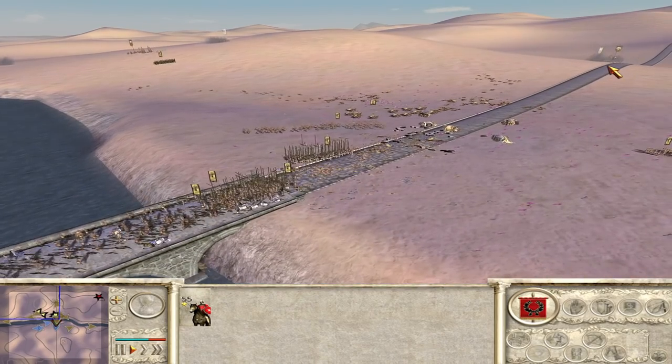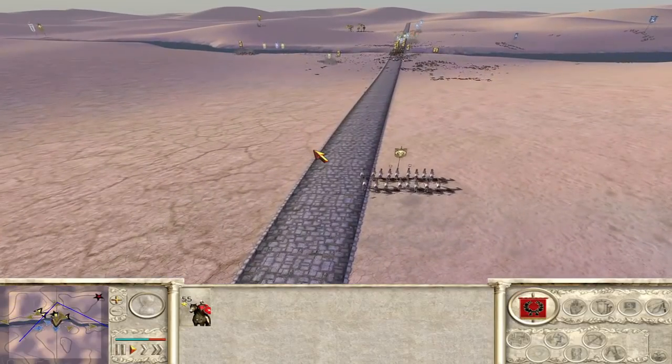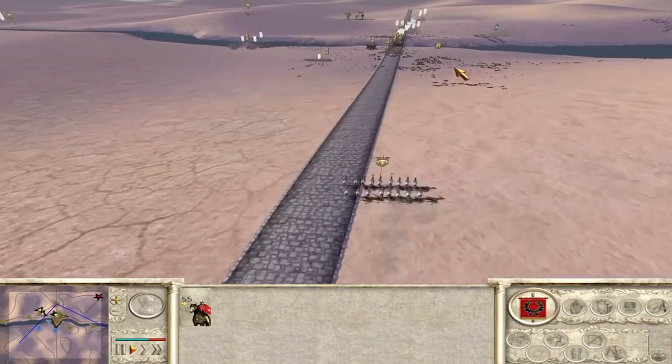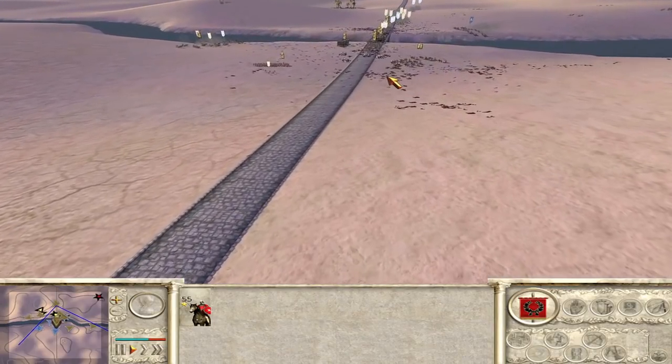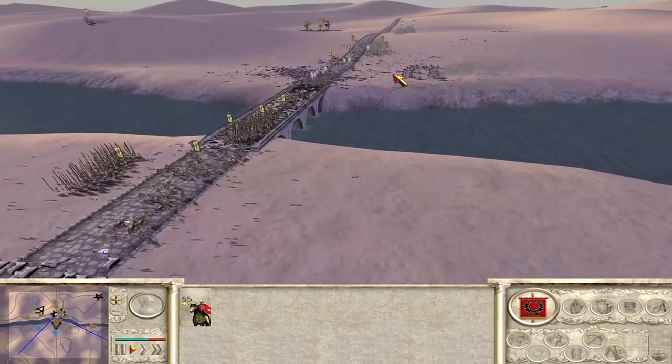Ooh, Spain have their general all the way back over here. He could do something. Probably going to die, but if I can get one Egyptian unit to break, I'll maybe kill the general. He's in clear sight of him, that would be good. Yeah, it's still not over. I still think the Barbarians can do it.